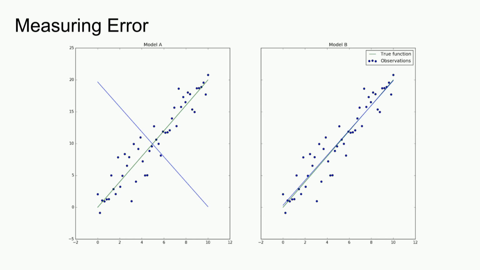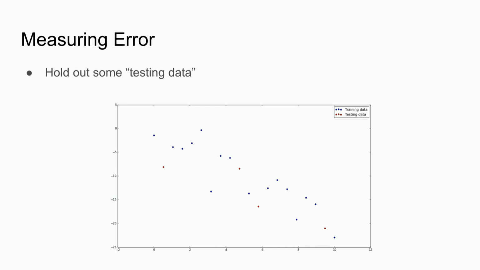But there are caveats to being able to tell a computer how to do this. And so what we end up doing is holding out some data for testing. It looks like this is a little bit small on the screen up there, so I will describe that about 20% of these points are red, and the rest of them are blue. What we've done here is we had some data that came into us, and we said some of this we'll call training data, and some of this we'll call testing data.